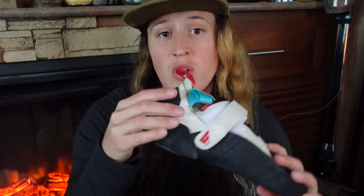I do love the extreme friction rubber on these shoes, but I can't say that I noticed a huge night and day difference between the Science Friction 3.0 rubber and the extreme friction. They both feel very sticky, which is good, which is what you want in a climbing shoe, but I wasn't like, whoa, this is so much stickier or anything. I can stand on small footholds, I can smear, but I don't feel like it's astronomically better than my regular Mad Rock Drones. I do feel like the heel on this shoe feels a lot more snug and feels better on my foot. That could be just that they're newer than my Drones that I currently have. But yeah, the heel overall felt snug and the whole fit of the shoe just felt really good on my foot.